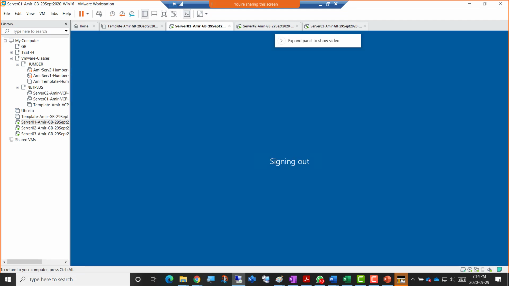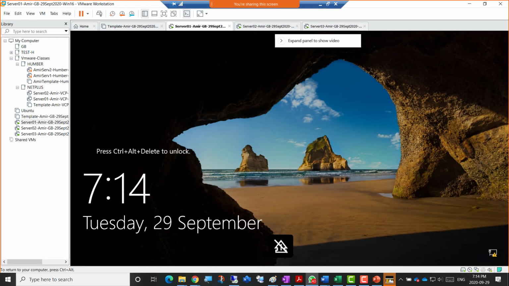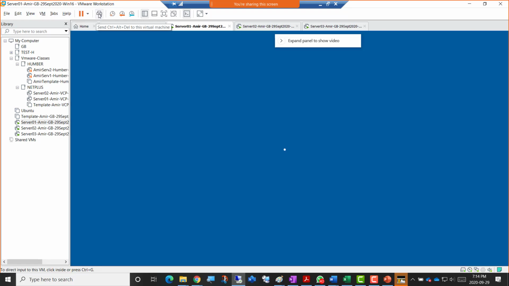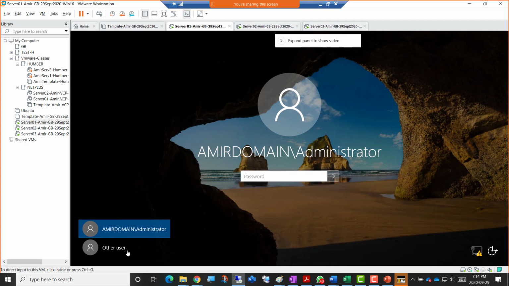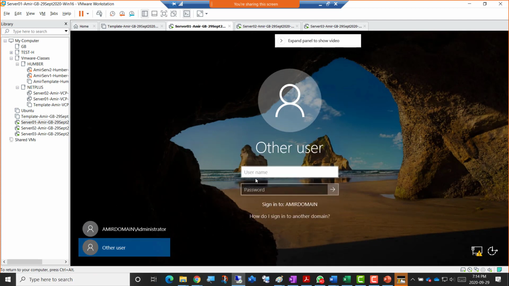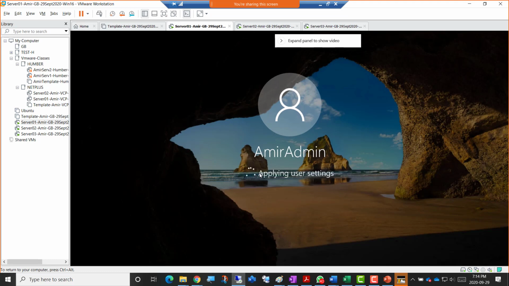Once you click sign out here, go ahead and log in from the new account that we created, and throughout the course we're going to use this account. I'll click the three buttons here, go to Other User and log in with your first name admin, with the password 123, and then go ahead with this account. We're going to only use this account from now on.